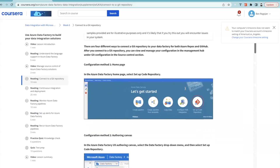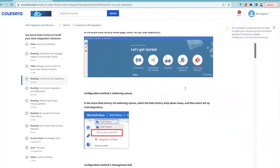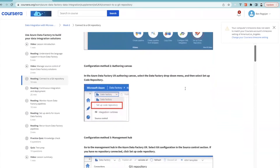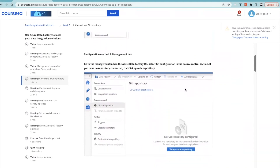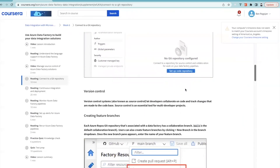I really enjoyed that they included a lot of practical industry aspects wrapped into this certificate program. For example, they talk about how you can version control with Azure Data Factory and how you can integrate it directly with GitHub. That's really helpful because it's not just teaching you how to build a pipeline - that's pretty easy - but it's teaching you how to work in production, how to not just solve the problem but how to put it into operational existence.